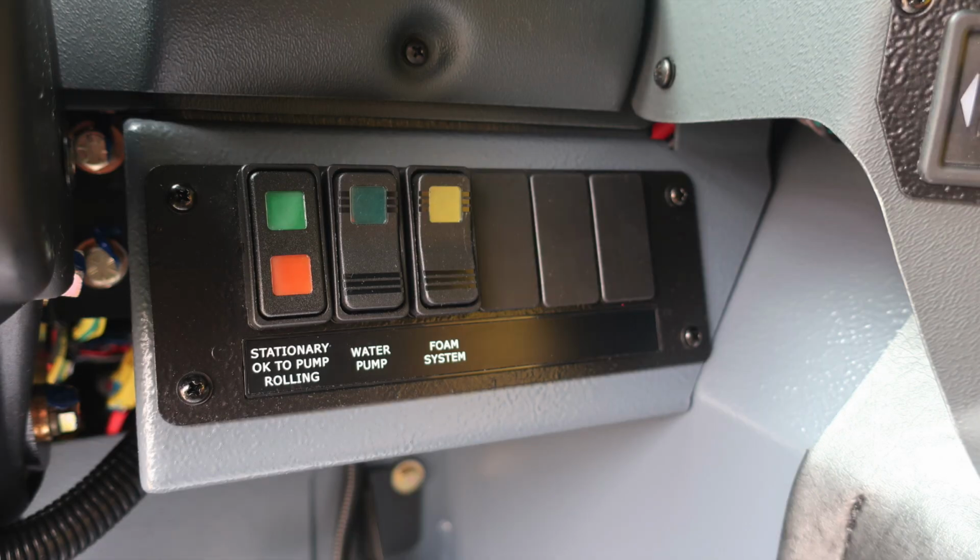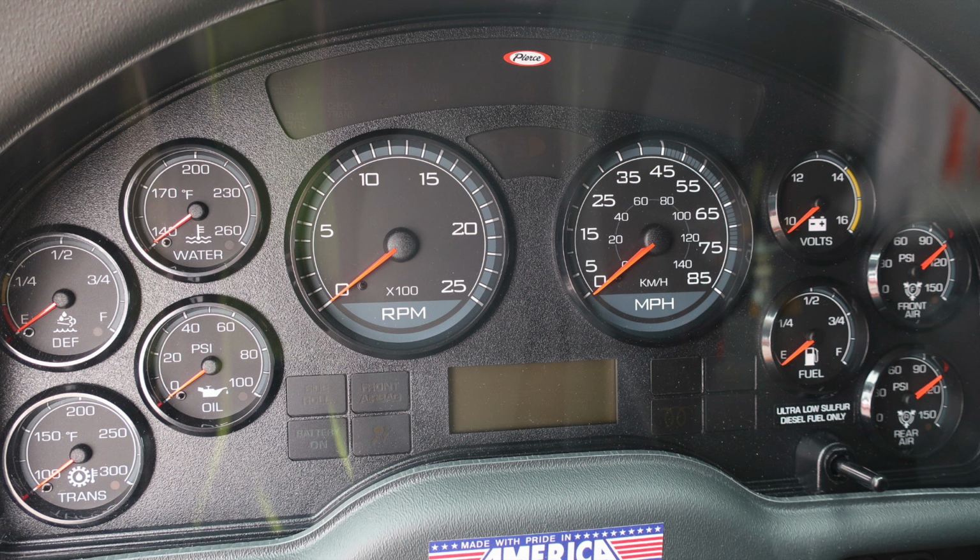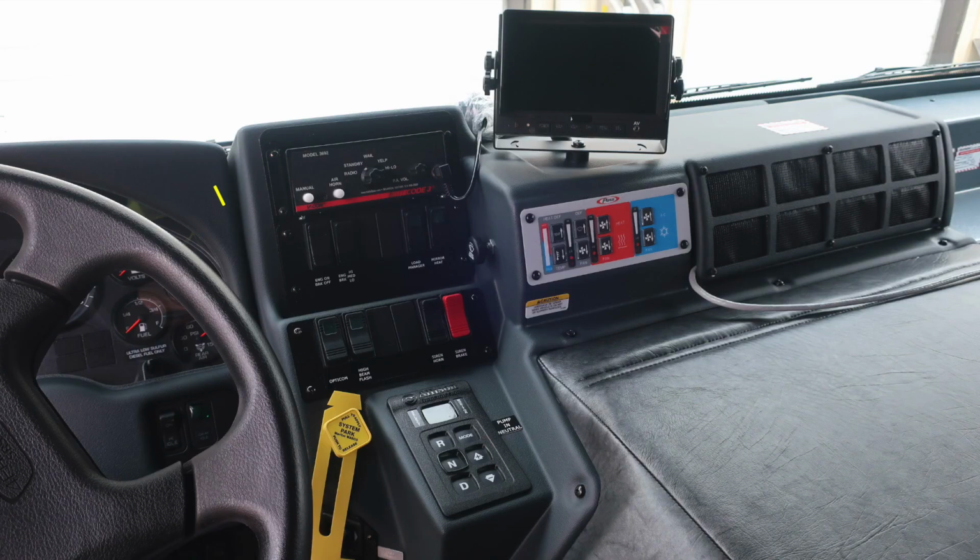Moving to the right of the column, you'll find your stationary OK to pump and roll indicator, your water pump, and your foam system. Moving up from this location, you're going to find the flat mirror and also convex mirror control. As we look to the dash panel, on the left, transmission oil, DEF level, and water temperature. On the right, you're going to find your volts, fuel, front air, rear air, speedometer located in the center along with the tachometer.